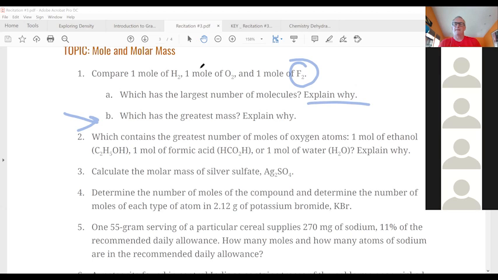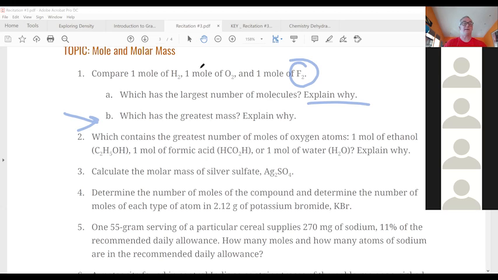No, because it would be the opposite. Why is that? So a mole of fluorine would have more molecules in it than a mole of hydrogen? What's the definition of a mole? Yeah. A mole of fluorine would have more molecules than a mole of hydrogen, but that means that hydrogen has a greater mass because there's less molecules in a mole. But meaning hydrogen doesn't have a greater mass.